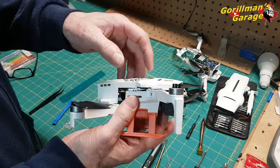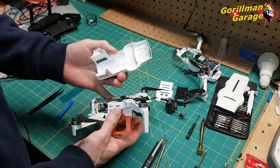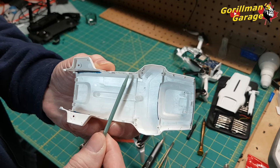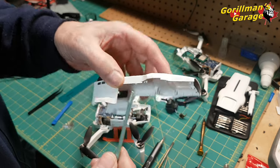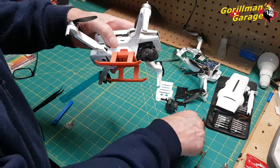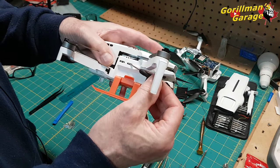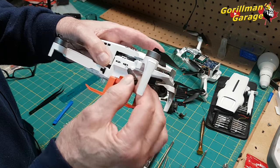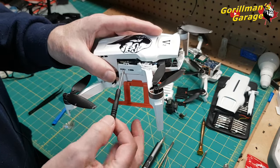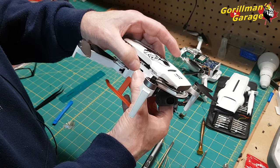When you get to these here on the side, okay, you see these two things here? They correspond to this little piece here, okay? So when they're down like this, say you get this little piece in here, you get in here and you open like this, okay? Or you go the other way, okay? And you're forcing it out a little bit. See that? You're forcing it out a little bit. Or you'll squeeze that as hard as you can.